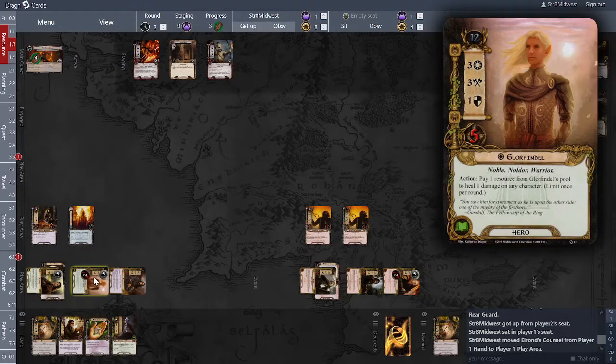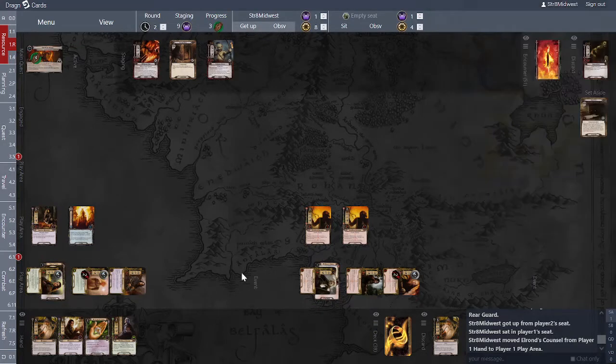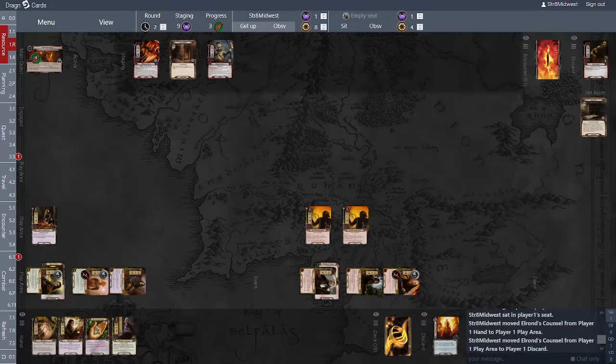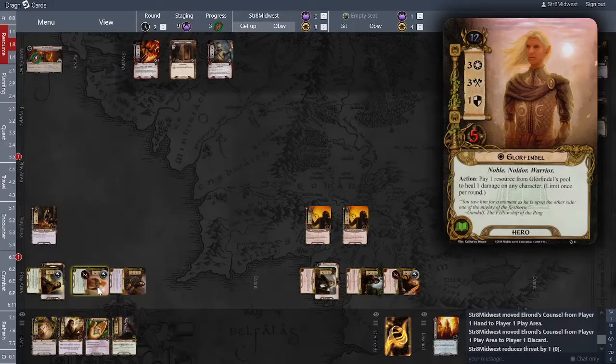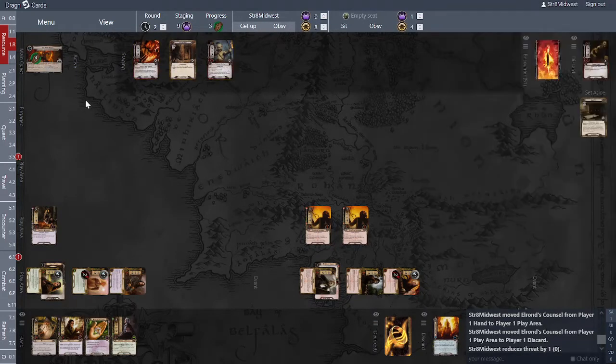We're going to give Glorfindel a... we control a Noldor, he satisfies that. We'll give Glorfindel +1, or it doesn't matter. Just give it Glorfindel +1, and then lower your threat by 3. So that's back down to 0. So we actually have 13 going. 1, 2, 3, 4, 5, 6, 7, 8, 9, 10, 11, 12, 13, up against 9. So we're going to make 4 progress.